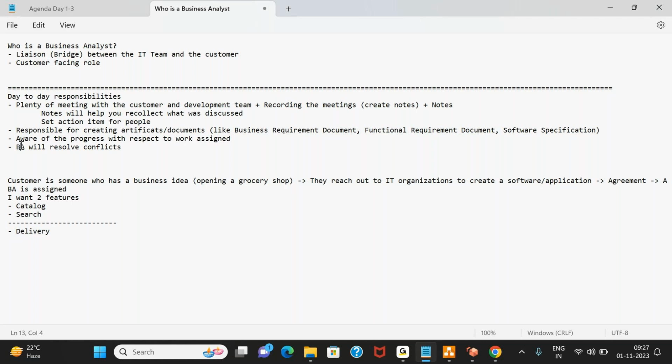See, as a BA, you are not going to say no to everything. Thing is, there is a different way of saying no. So instead of saying openly, no, I will not do the work and get into a fight with customer, we try to completely avoid that and we say that we will do the work. It's not that we are not going to do the work, but we will need additional time. We need 1 week of time. I talk to my development team and they are ready to do the work, but they need 1 week of time to code for it.